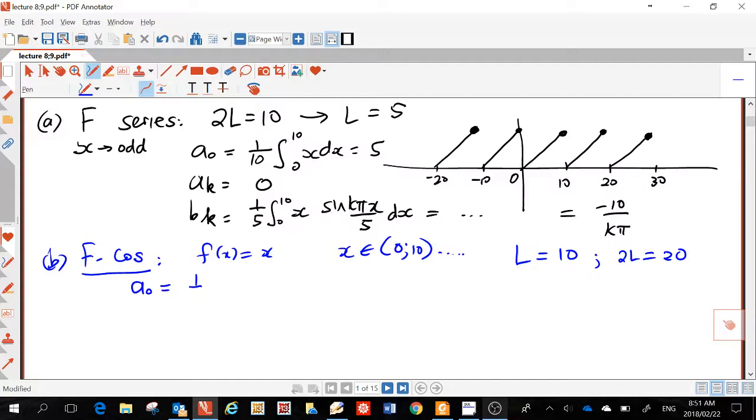We are defined from 0 to L. A naught is 1 over 2L, integral from 0 to... No, no. It'll actually be 2L, 0 to 2L, because you see, like when you have 0 to 2 pi, if you have minus 5 to plus 5, then the integral is from minus 5 to plus 5. When I take it to 0 to 2 pi, the interval is 0 to 2 pi. Here it should be 2L. That's the mistake. The formula should have A naught over 0 to 2L.